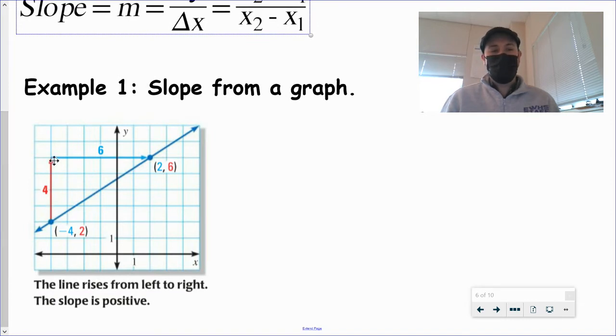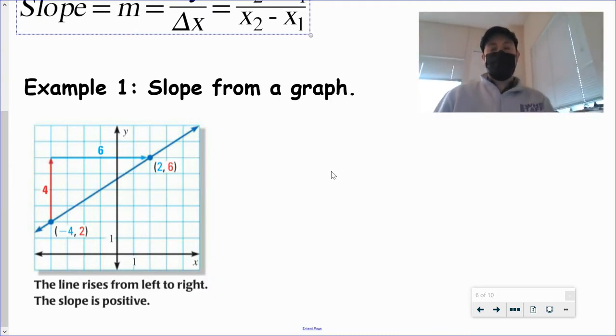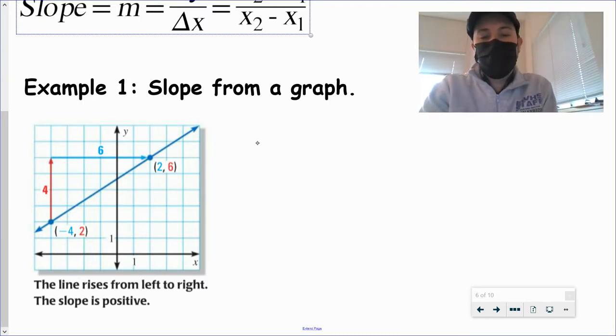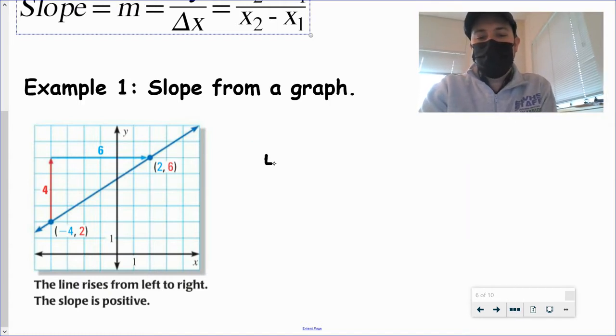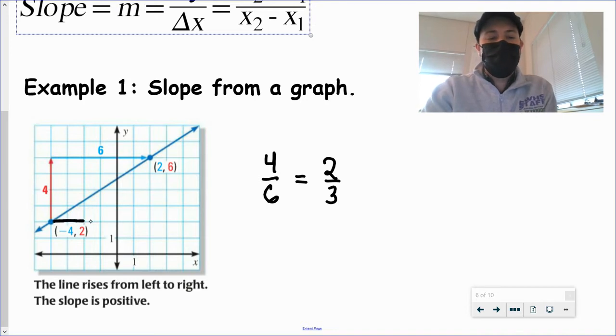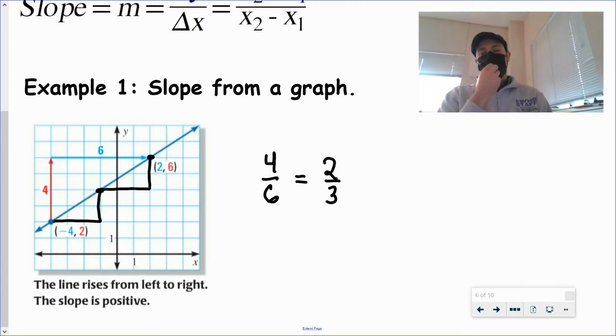It has a rise of 4 and a run of 6. So its slope was change in y over change in x. It was 4 over 6, which does reduce to 2/3. I don't know if I showed you in this class, but you can actually go a run of 3 and a rise of 2, and you would also create a slope triangle that lands back on the line. So is it a slope of 4 over 6 or is it a slope of 2 over 3? They're the same. It's just that 2 over 3 is reduced and simpler.